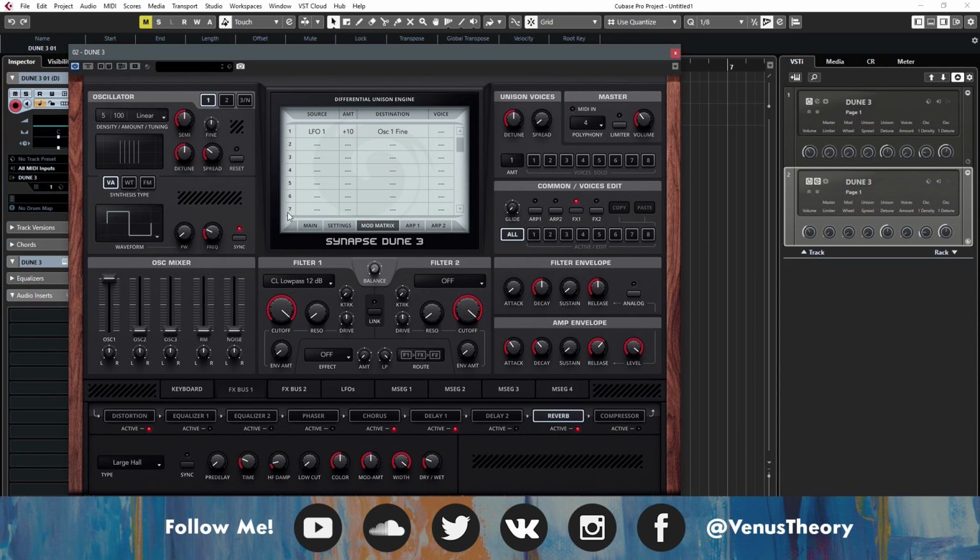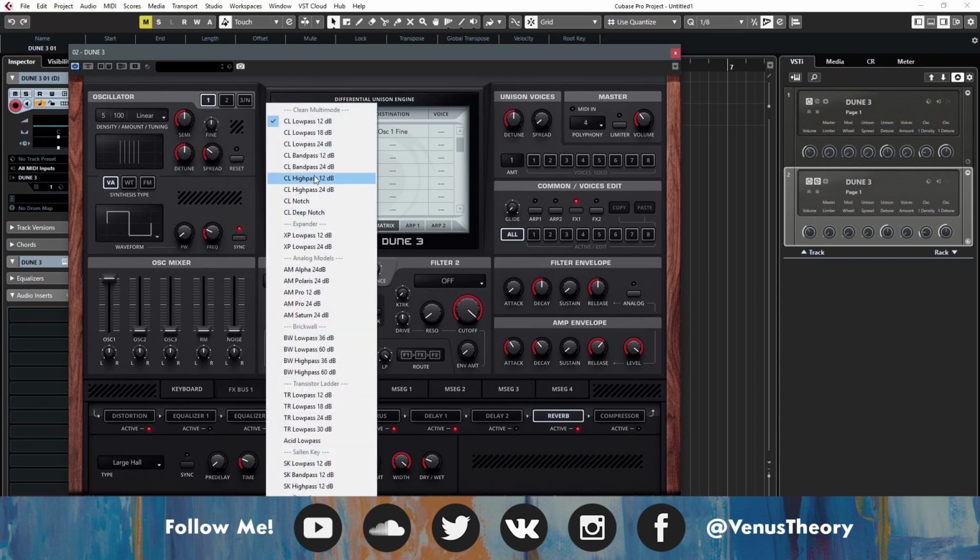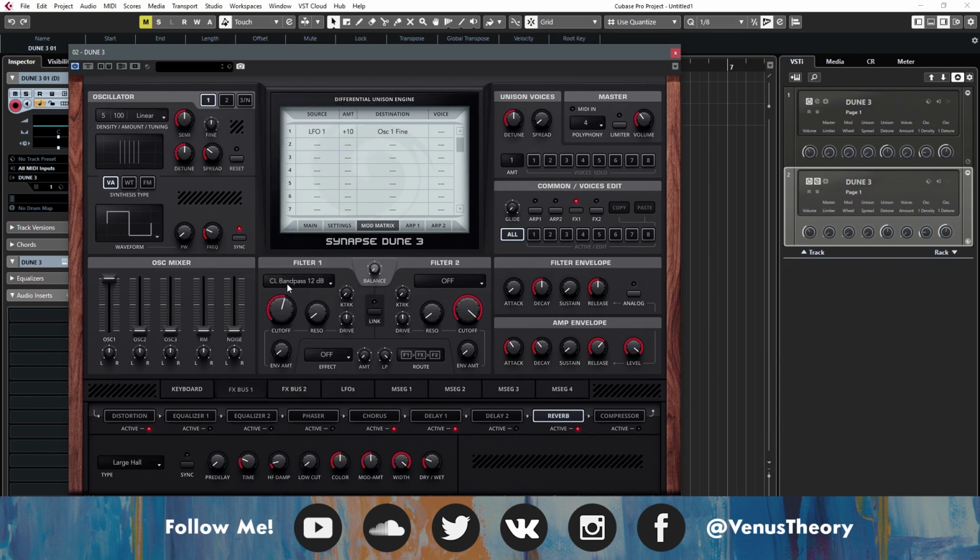So, from here, the other kind of cool thing to try is messing with filters. So, your standard synth probably is just like a low-pass filter by default. Cool. So the other type of filter to try is a bandpass. What this will do is it's basically a low and a high pass at the same time, so only a select range of frequencies will pass through. So you hear as I open this up more, what this is doing is cutting out the low end as well as the high end. So it's basically centered around this point.